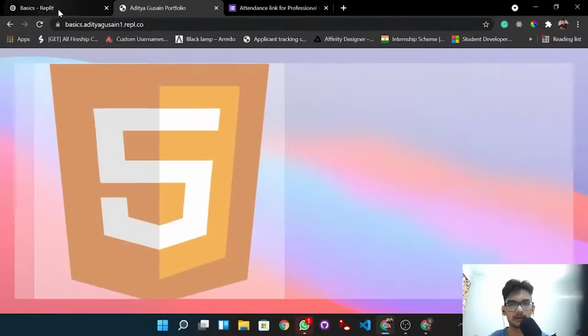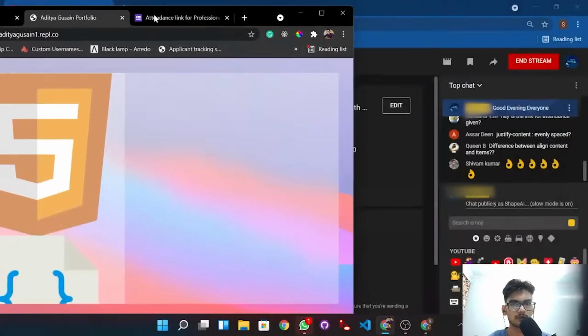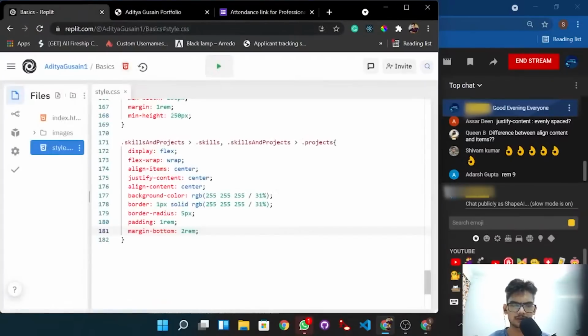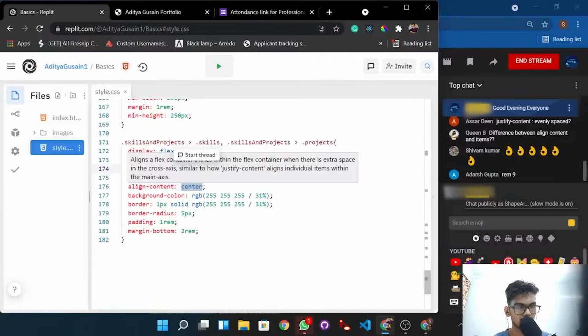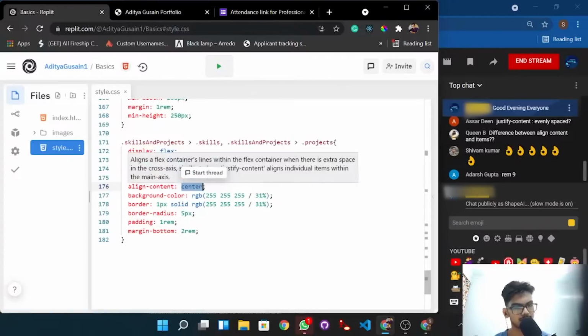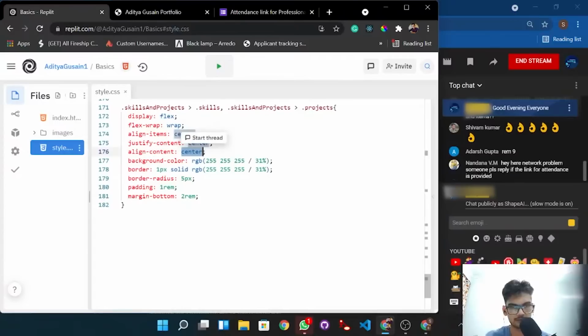So if we go back here, we are saying that all the items inside this skills tag, I want them to be at the center in the y direction. And align content is a little bit different. It is saying if I have some content, then I want it to be at the center, not the items, the content.